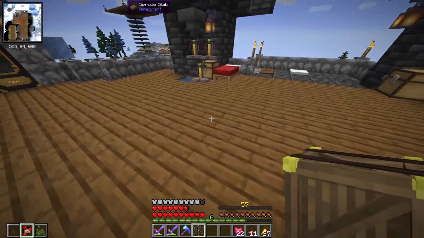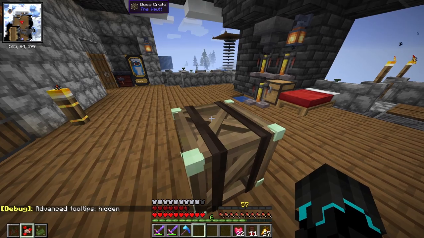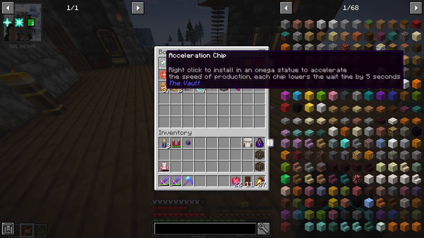But we have a boss crate, which I'm very excited for. This is empty, don't worry about it. Let's disable these. Let's take a look. Oh, wow. Okay, that's a lot here.